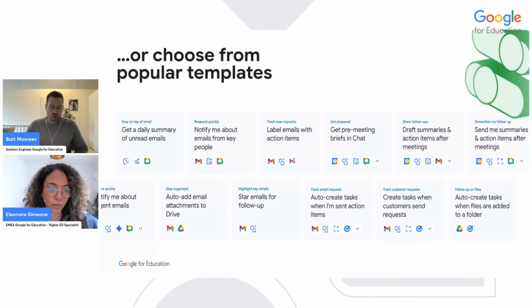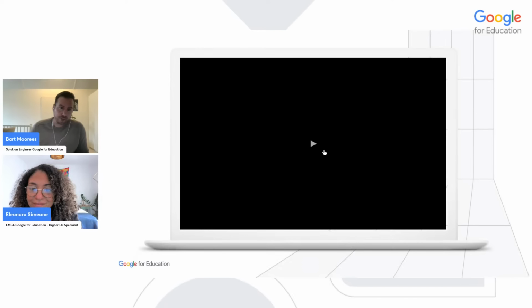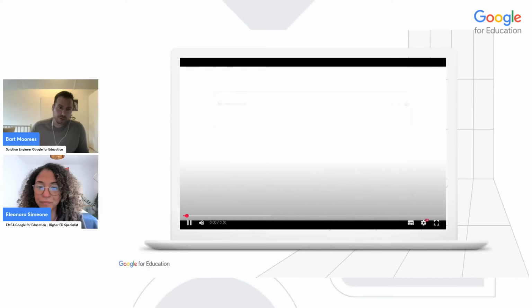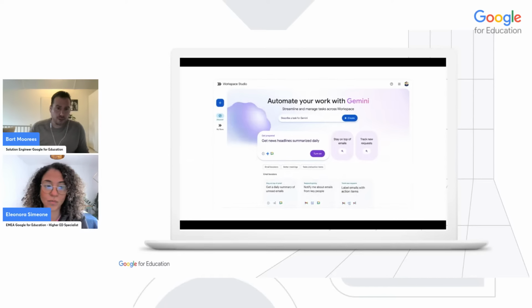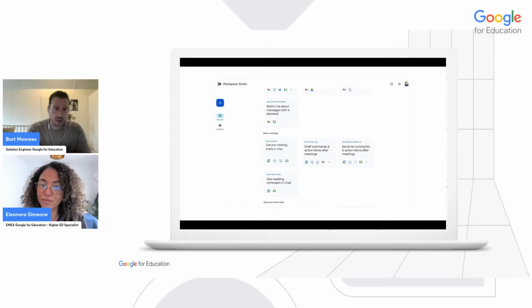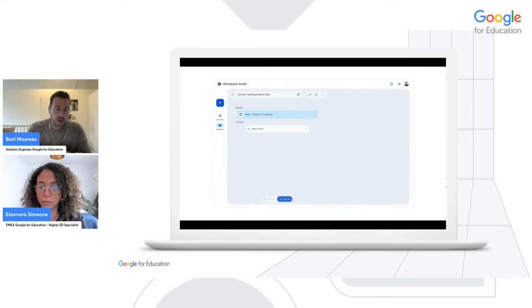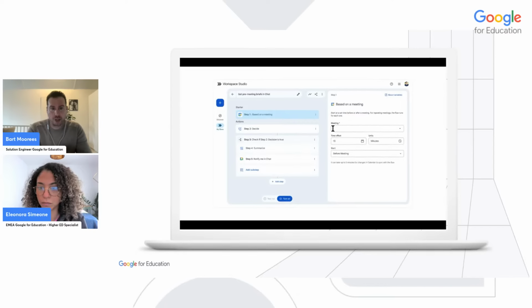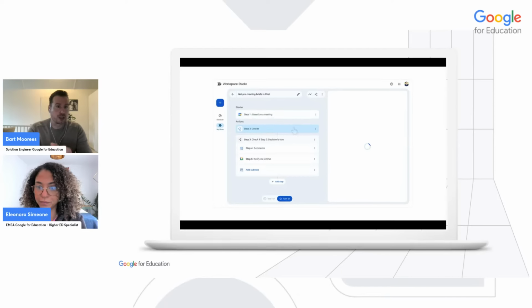If you don't really know how to use this or you don't have any inspiration to create a prompt for it, just look at all the prefixed templates we already created, and it's free and easy to use for yourself. As you can see, we're going to automate and use a template to create a flow directly for your calendar and use your chat for it.